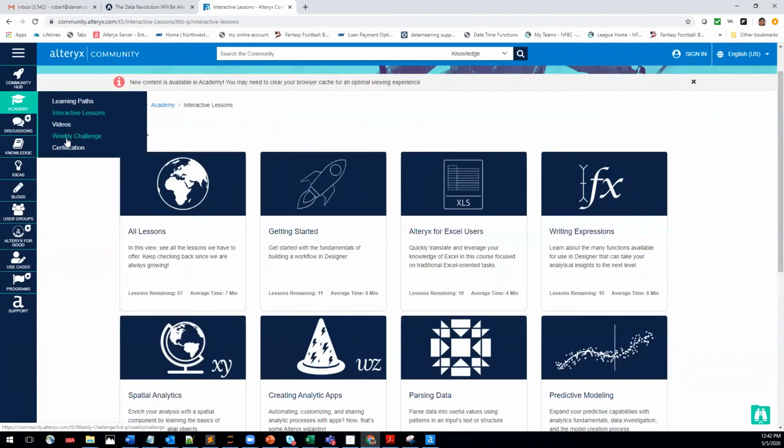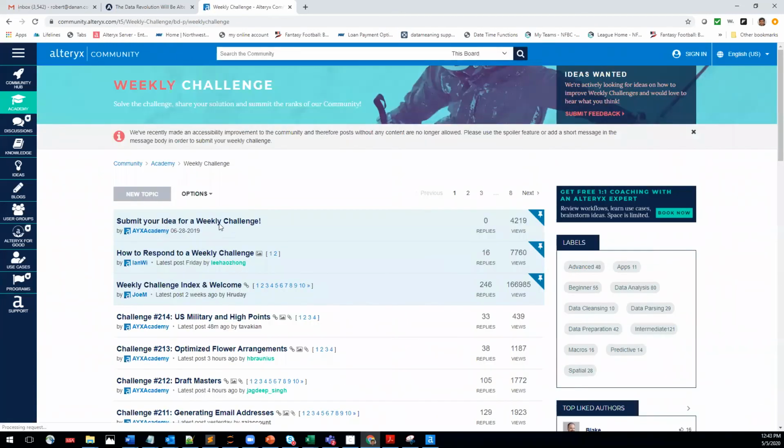The weekly challenges are something that as you start getting established, you can use. What they do is put out different scenarios, different use cases, and they say, here's the data, here's what you're trying to do, go ahead and solve this challenge. You can build it on your own, and other people are doing the same and posting their answers.